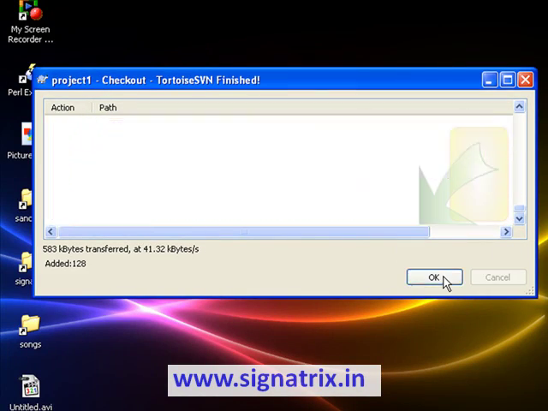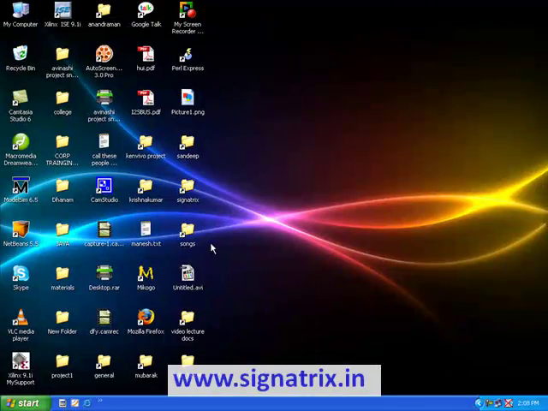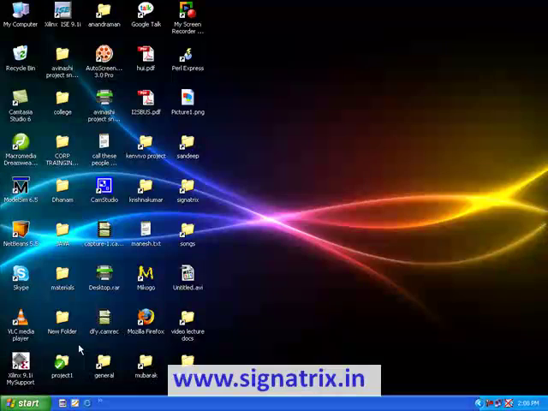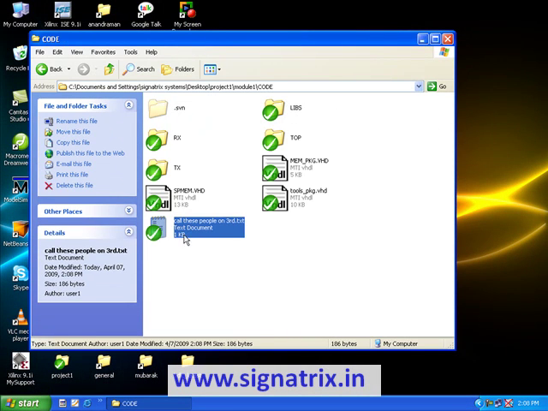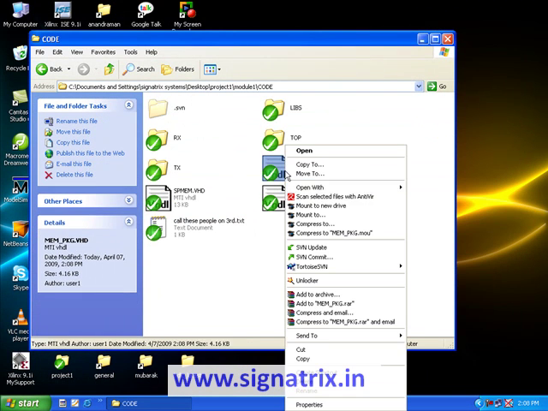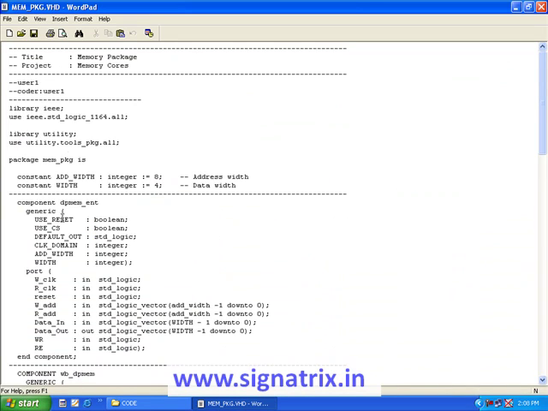So here you can see that in the module 1, the code, see, this is the file you added, and you made some changes in the particular file, that is user1.